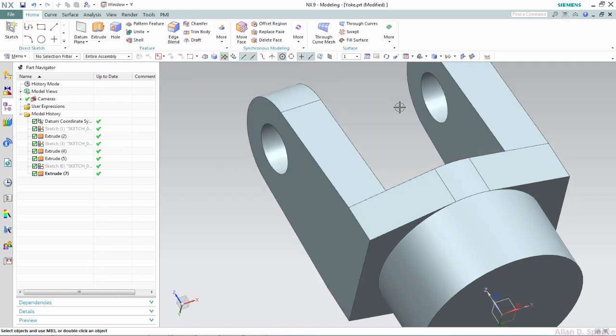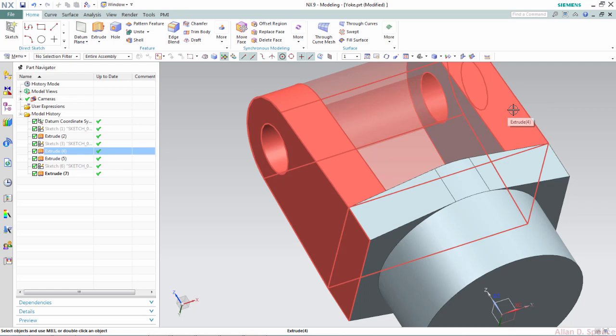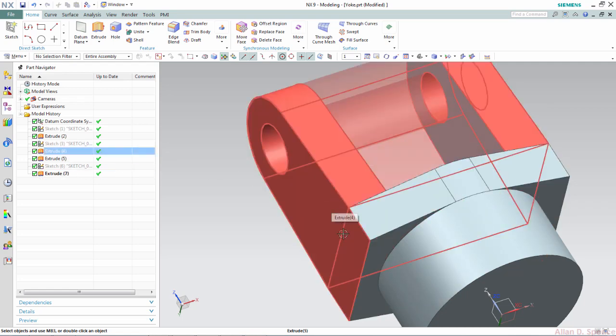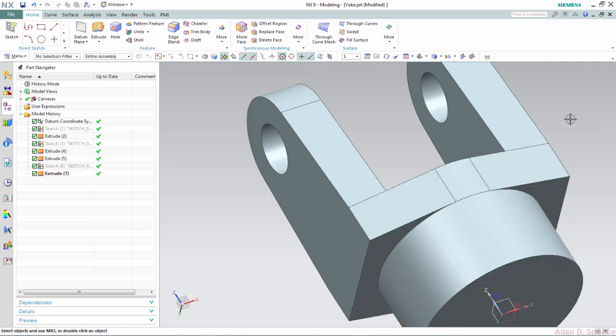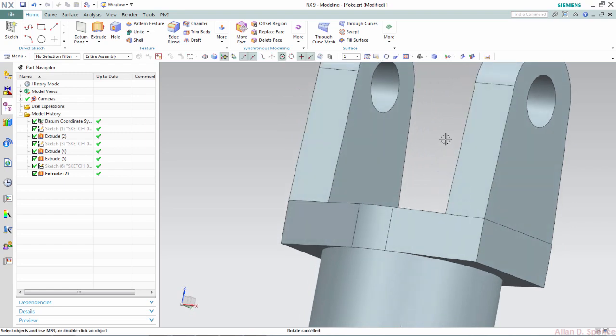So what we have now, at this stage, is these two pieces made together. If we rotate over, you can see that there. But we still have this separated out, so we're going to do some more unite operations.